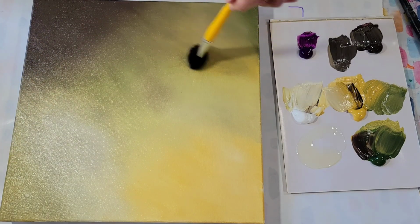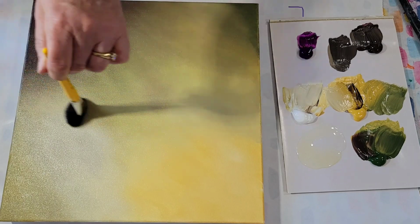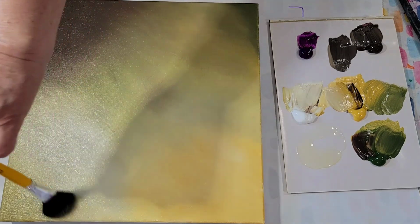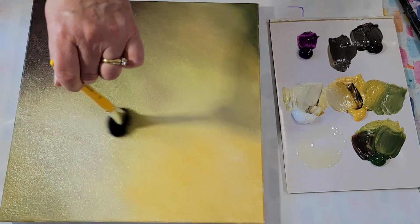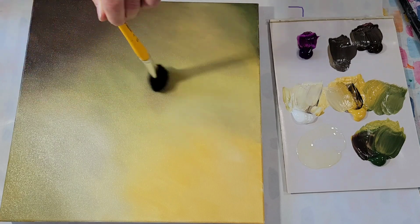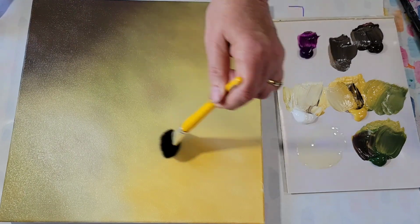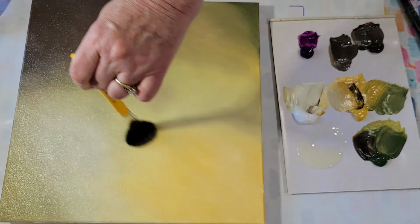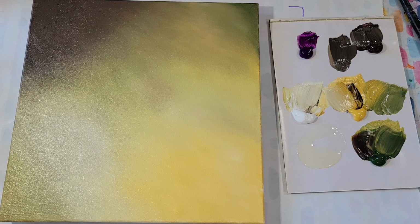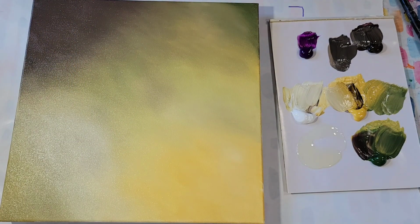I could keep playing with it, and I probably will. But you get the idea that you can just get a very, very soft background. Love that spot there, but whatever I paint on there will probably cover that up. And that right there needs a little work. But anyway, you get the gist.